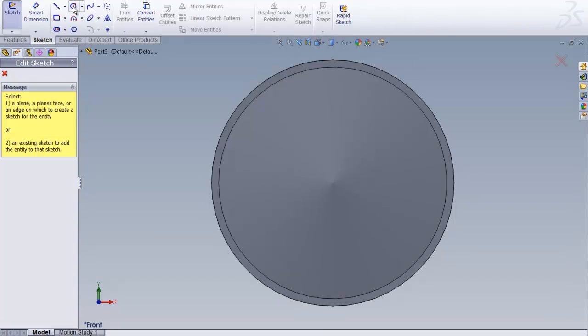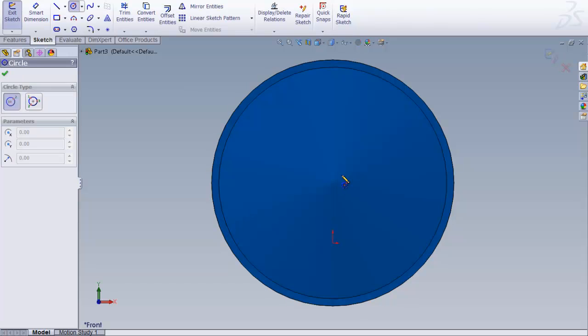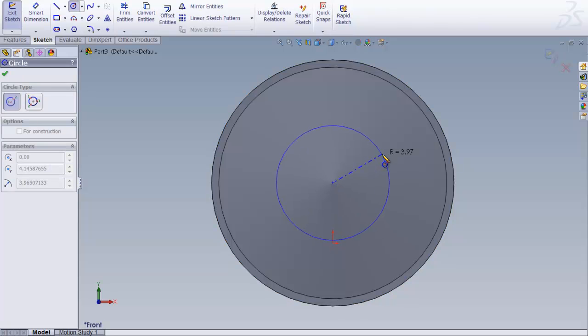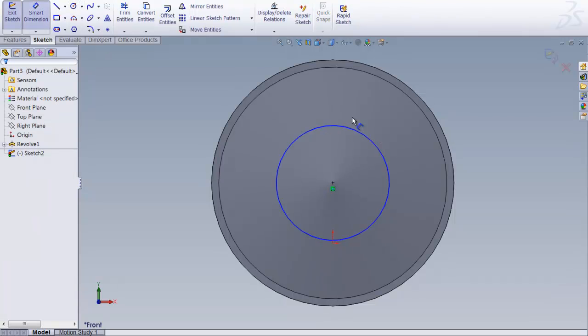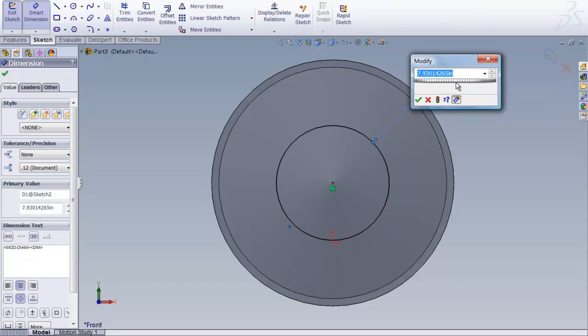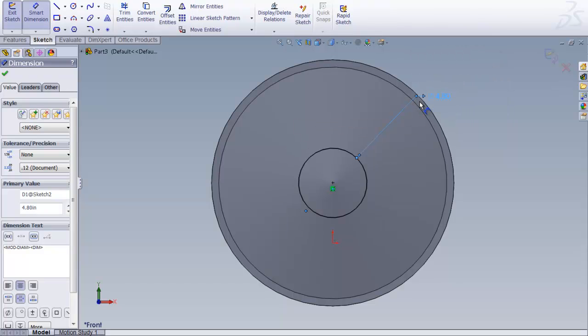We want a circle here, and we're going to select this plane and come in and find the center. And this circle, we're going to define as 4.80. So let's go to Smart Dimension and come out here, and this is again 4.80, and green check OK.